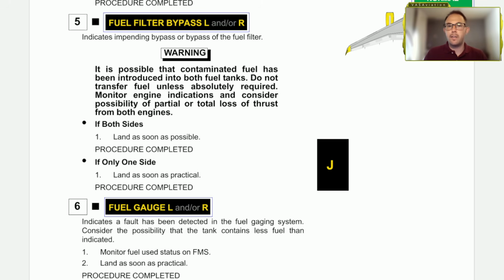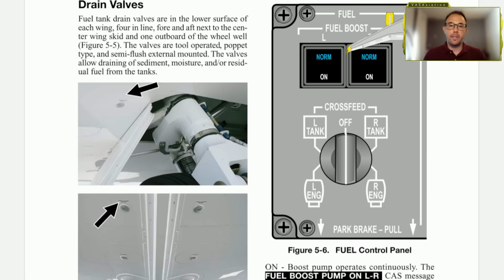So let me explain how we transfer fuel in the airplanes. My aircraft doesn't have the ability to transfer fuel, but we have another way of kind of doing it. First of all, in my aircraft, we don't have the real ability to transfer fuel from one tank to another, at least when we are in flight. When we're on the ground, it's a different story.